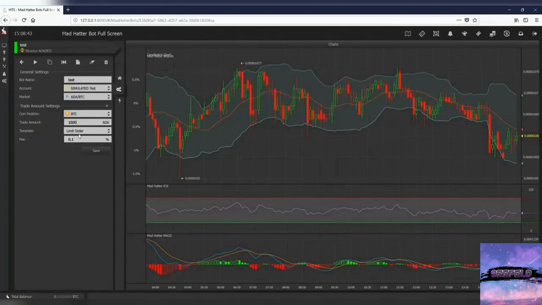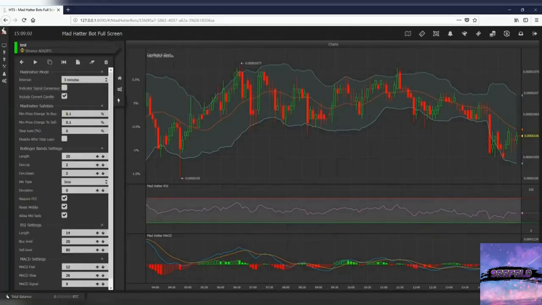Our fee amount, so depending on which exchange you're trading on, you'll need to enter your fee manually. For Binance, it should be, if they haven't changed it, 0.1 or 0.005 for your fee. So we'll just leave it at 0.1 for now. Let's assume a high fee. Now let's go to safeties and indicators. And this is that same information you saw previously, just more condensed with everything we can see here.